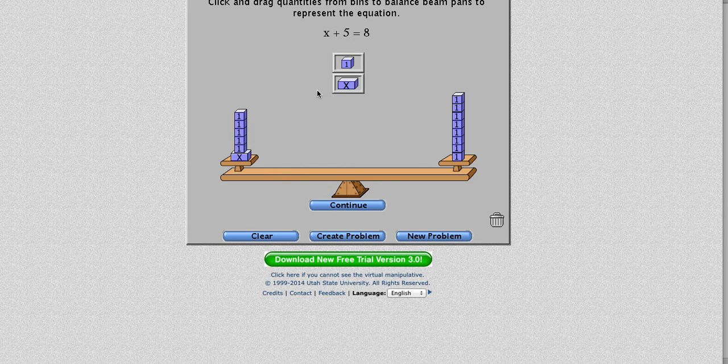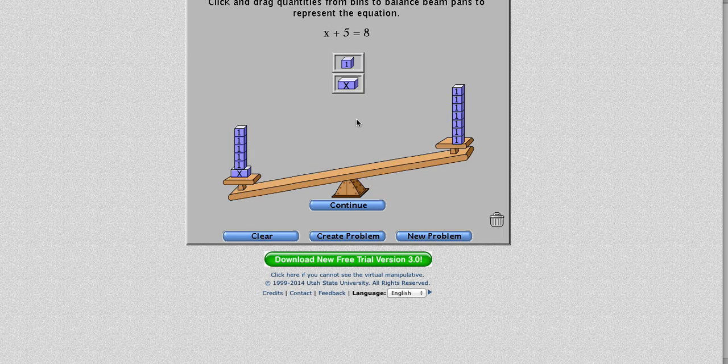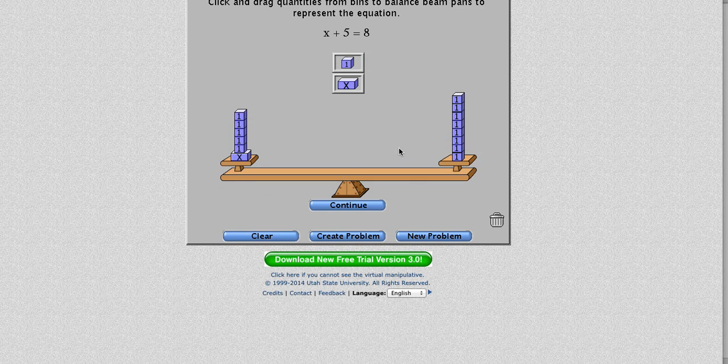And if you notice, both sides are balanced. Now if you take a look at this one, if I take out one of the number cubes, look what will happen to our balance scale. It's not balanced anymore. So to be able to create x plus 5 equals 8, I need to have 8 cubes here, 3 cubes here, and this is our cup x. So we bring back that 1, and now we have x plus 5 equals 8.